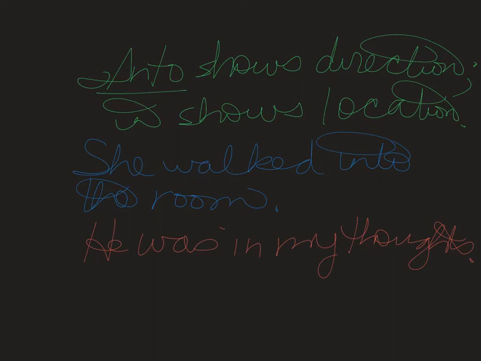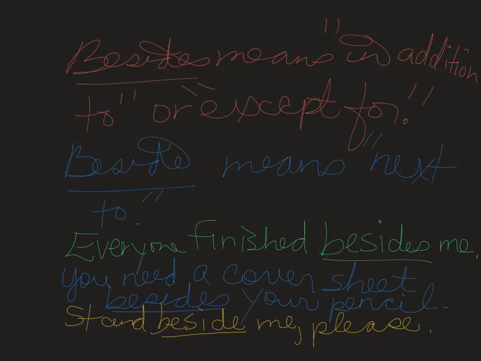Next slide, please. The word besides means one of 2 things. It either means in addition to or except for. The word beside means next to. Examples of these: everyone finished besides me. Everyone except me. You need a cover sheet besides your pencil, in addition to your pencil. And stand beside me, please, next to me.